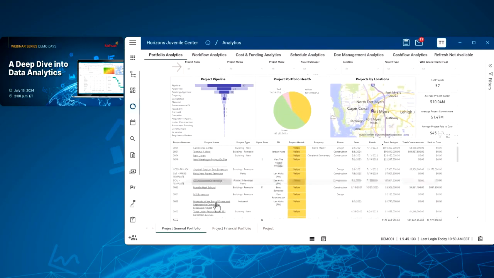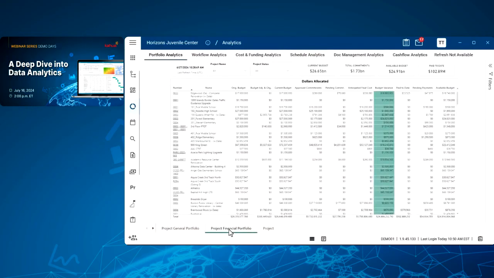Let's look at our project financial portfolio. In here, I'm seeing a list of all of our projects. Just simply all the projects rolled up. You know, Kahua has a work breakdown structure where your costs are allocated into multiple cost codes. We're just summarizing that to one line and giving you a quick view at the project level of your project costs. I can see what's budgeted, what's committed, what's pending, what's available. Again, sorting, filtering, easy to see information at a glance.